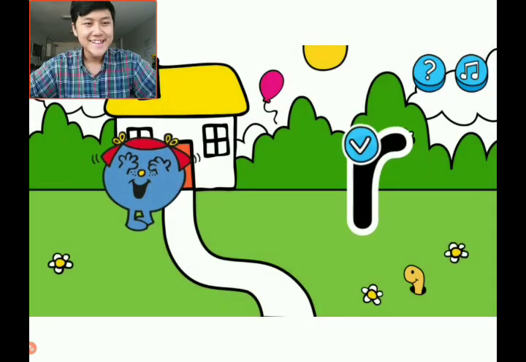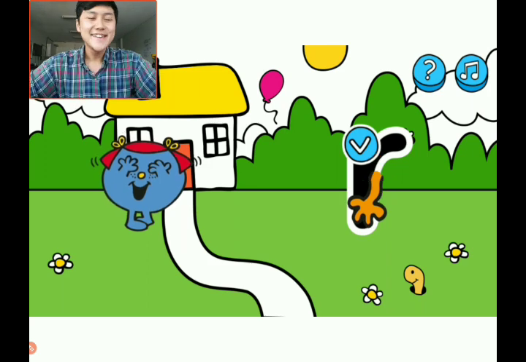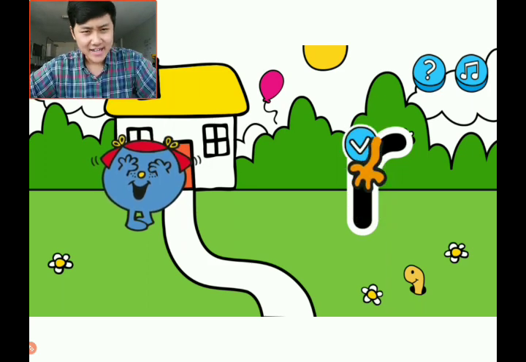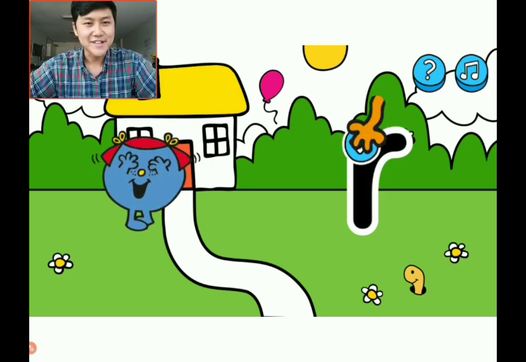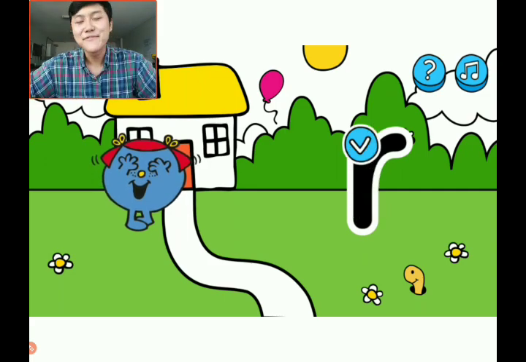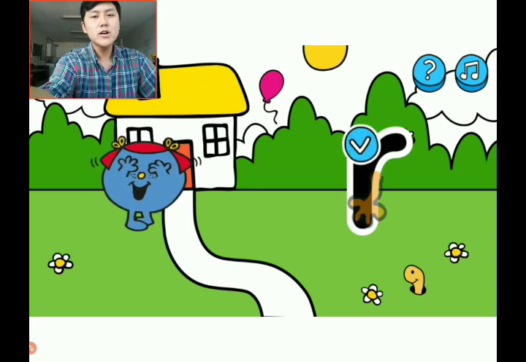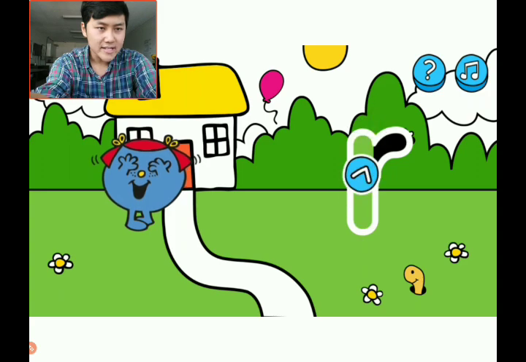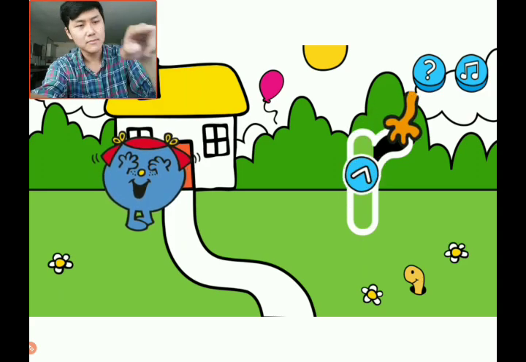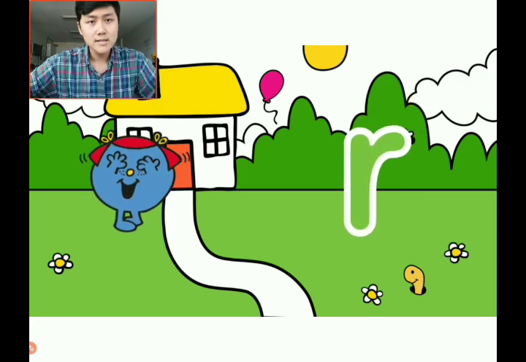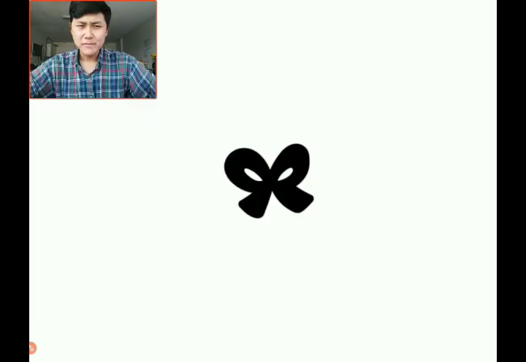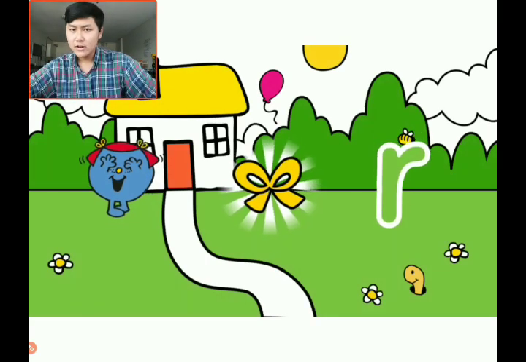So the letter R, that's Little Miss Giggles. It looks like she's giggling there, which is good. It's like, oh, laughing. And R, so you just draw one mini stroke down like this, and then you do a little bit of a curve on top like that. There you go. That's the letter R. And R stands for ribbon. R is for ribbon, like what's on Little Miss Giggles' head.